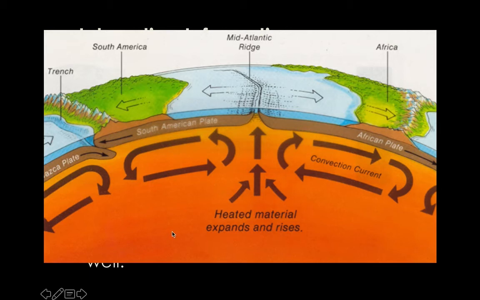So you start with materials getting heated up, and as they do, they melt or they become less dense. And when they become less dense, they start to float above the things that are more dense around them. And so they'll come up closer to the surface of the earth. But as it gets closer to the surface of the earth, it starts to cool off. And as it cools off, it becomes more dense and sinks down until it heats up again. So this cycle will continue and continue, and this is going to drive a lot of things happening underneath the surface of the earth. It's going to influence volcanoes and earthquakes and the movement of these plates that we're talking about.